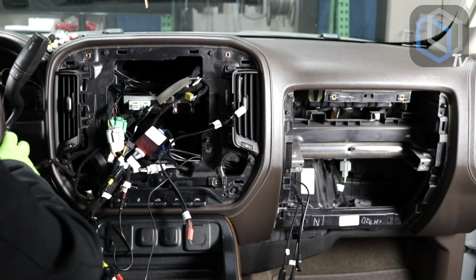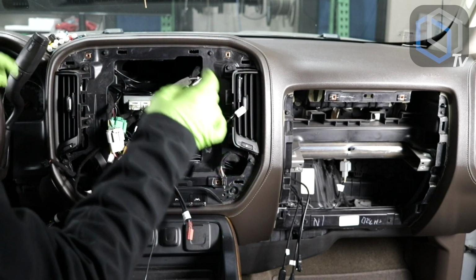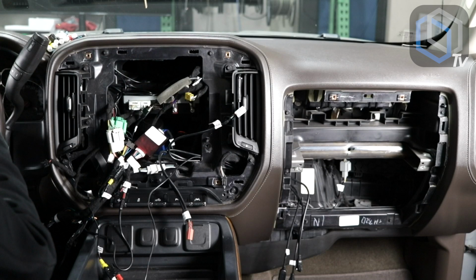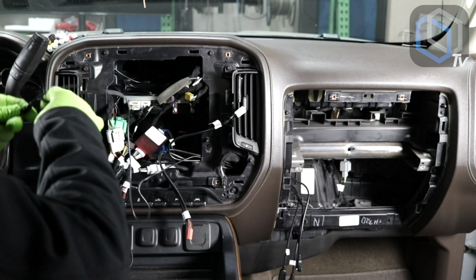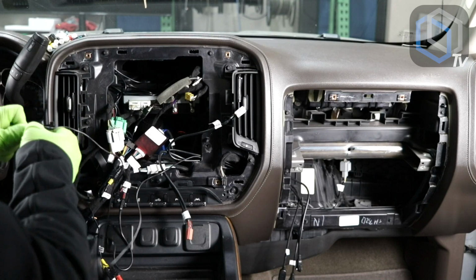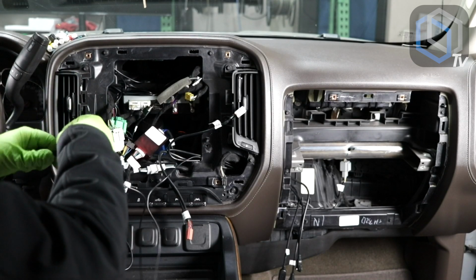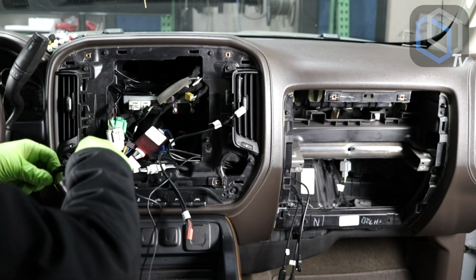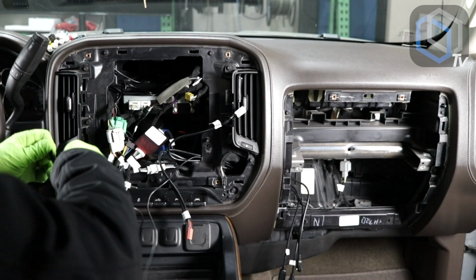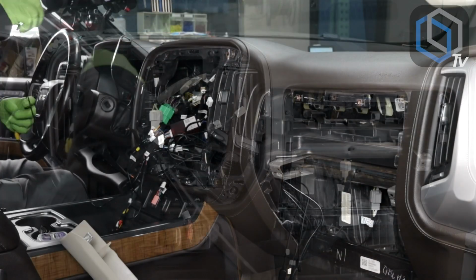All right, so we're back. All of our USBs have already been ran to the glove box. Microphone's already there. Steering wheel control harness is already there. Backup camera video signal is already here. Right after this, we can start to plug everything in. Let me clean up some of the wires and we will start plugging stuff in.